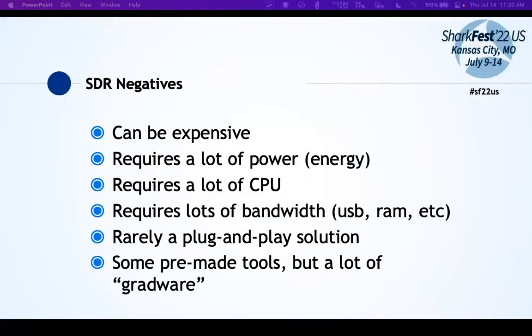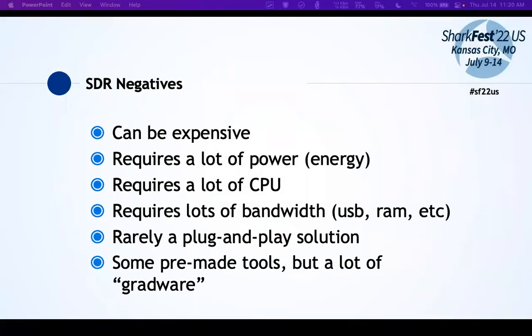The cheapest ones are $20 to $30. The most expensive ones are $20,000 to $30,000 or more. They require a lot of power in terms of electrical energy. You're not going to have a great time running an SDR off a battery for a long time because they don't know what a packet is.